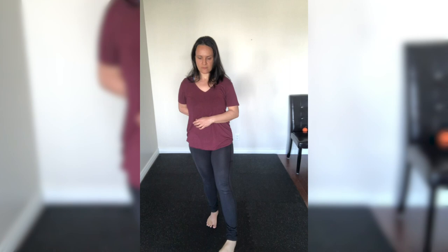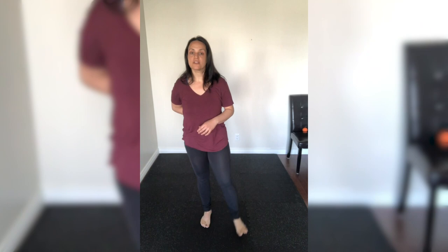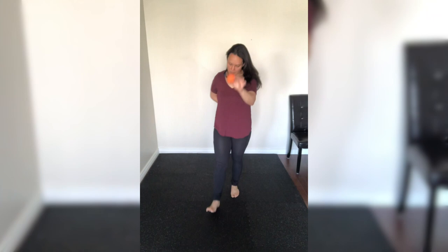And that's it. Perfect. All right, so now we're going to go grab our ball. Okay, so you had a ball somewhere available, hopefully. So I'm going to go grab the ball. We're going to put it on the floor. And we're going to step on it.